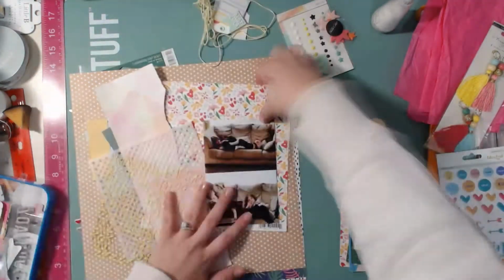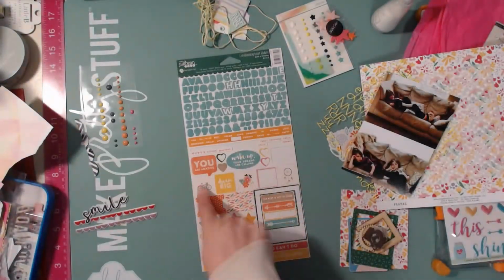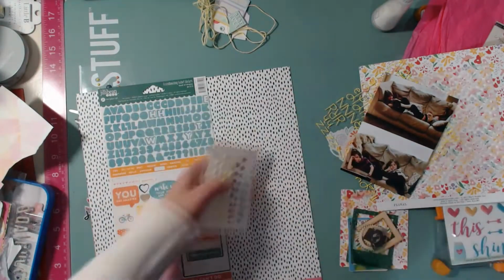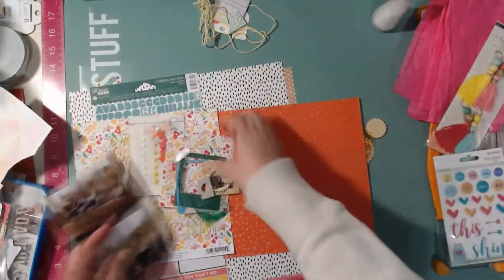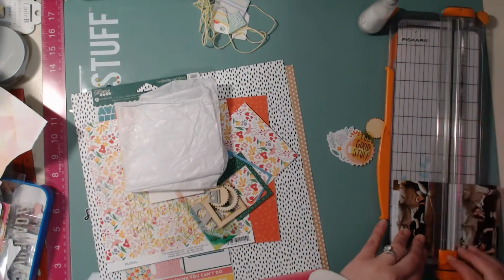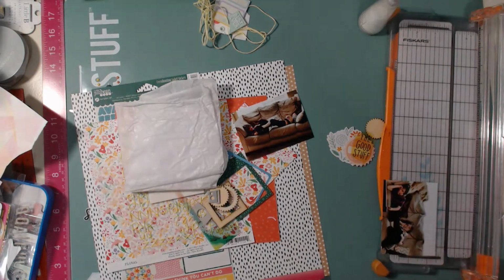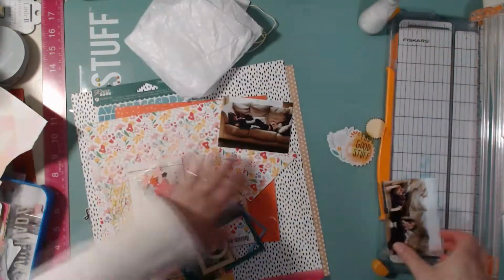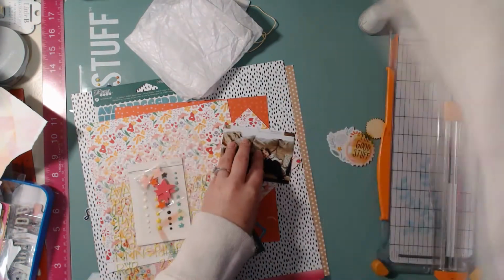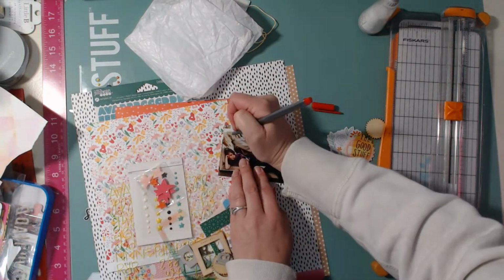This layout I made for the Paper Issues Scrap and Chat Challenge, which was a scavenger hunt hosted by Devra. She challenged us to find quite a bit of things in our stashes and to make a layout with them. So I was just showing you the things that I found. I'll just list them here for you. Number one was a frame, stars, polka dot paper, a sun, camera, floral paper, 3 stickers, and wood veneer.